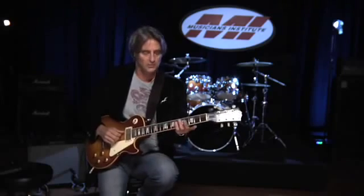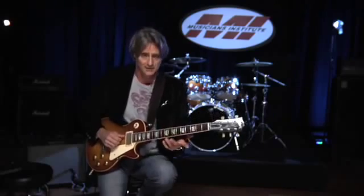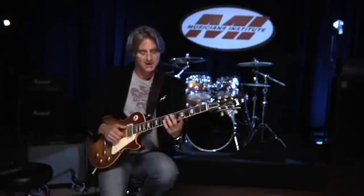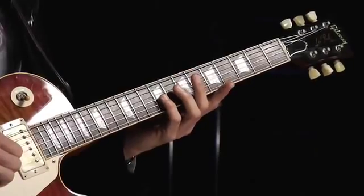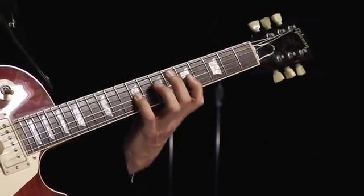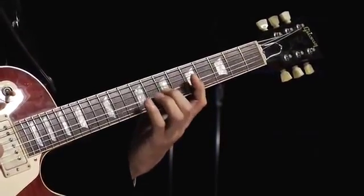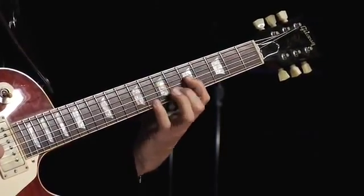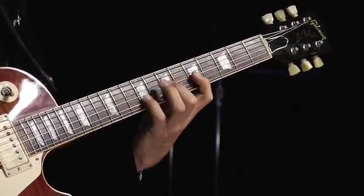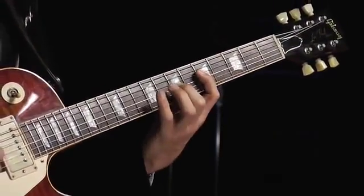The first exercise I'm going to show you is, and once again, it's not necessarily so important to know what the scale is. It's more about the technique and building strength of your left hand to get the legato feel and sound. In this case, I'm going to start on the G string on the ninth fret on the E note and pull off to C, which is on the fifth fret, hammer on the seventh fret to the D, and repeat that. I guess that's the whole lick right there, isn't it? It's not a real complicated lick.